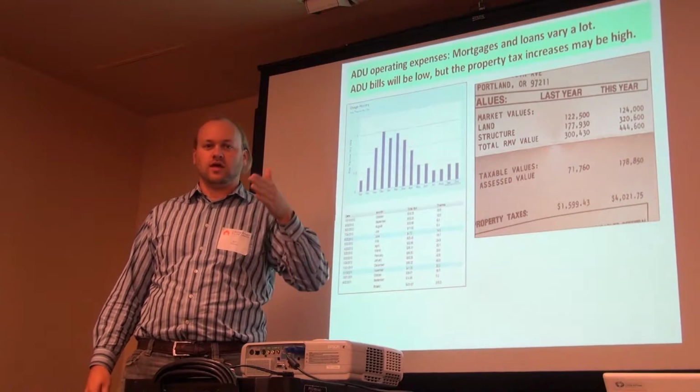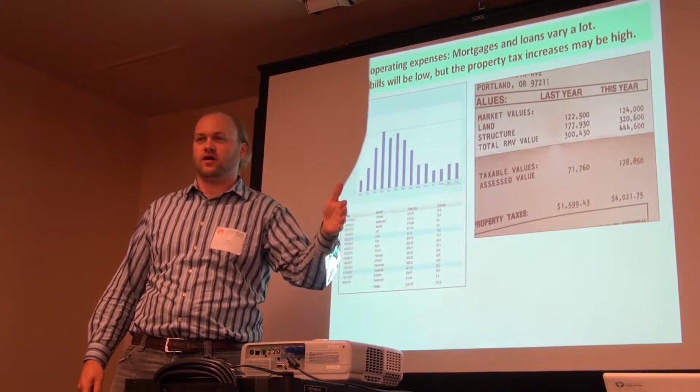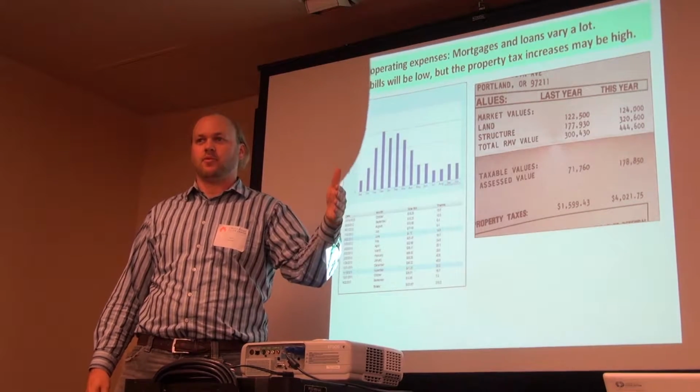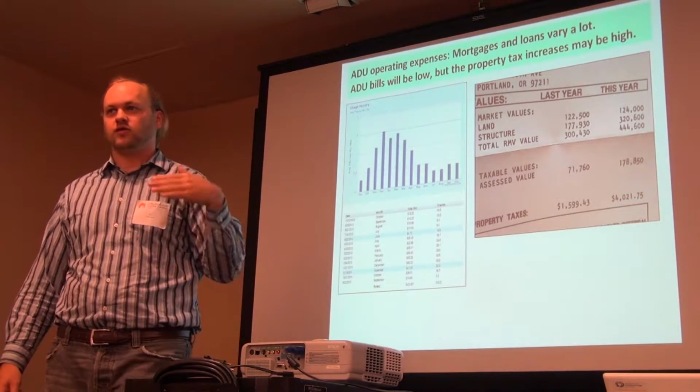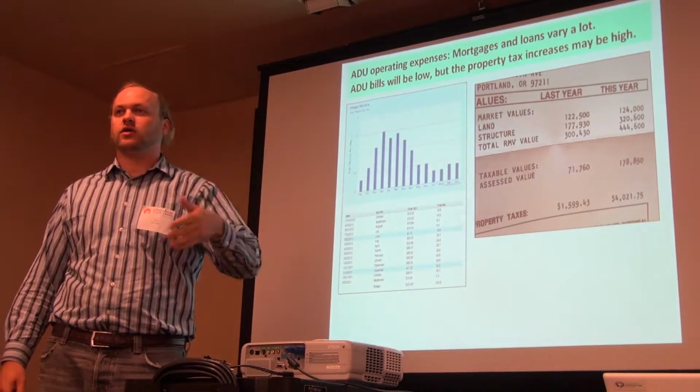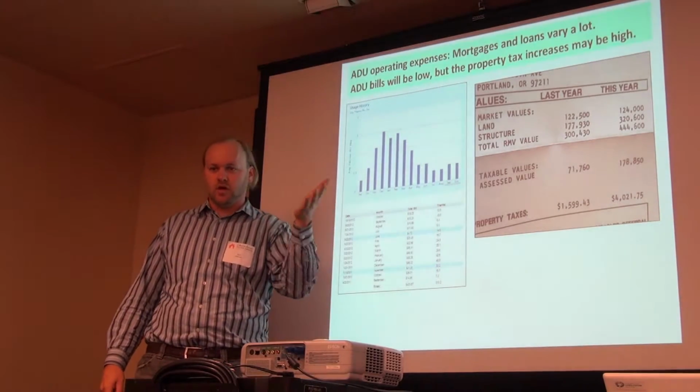So it cost me $100,000 and it should add about $100,000 to the value of the property. Instead, they're saying it added $150,000 in value to the property. So I'm contesting that, and I have good evidence to support my case, and I think I can get it knocked down to that.